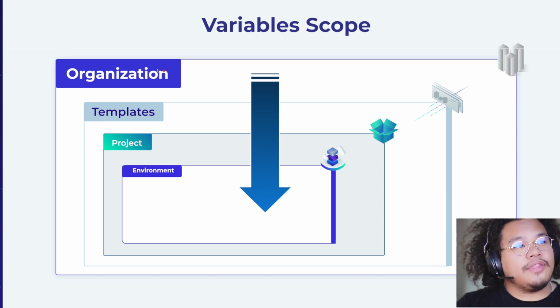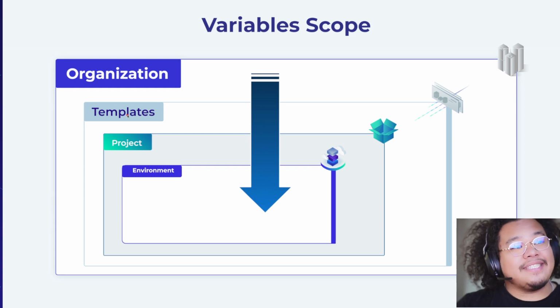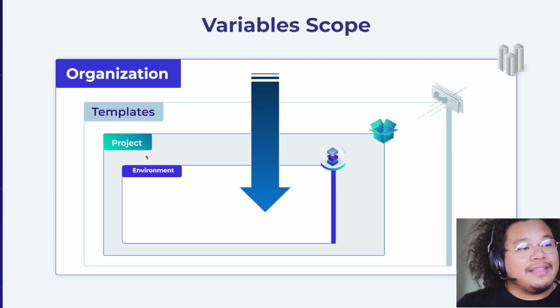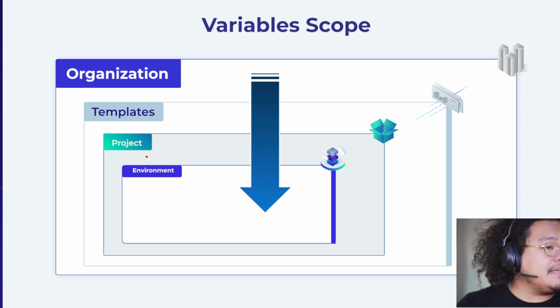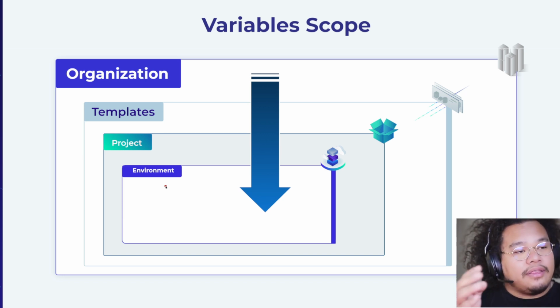For example, you may have an organization variable such as a Vault token or a secrets manager that is the same throughout the entire org. You may have template-specific variables such as the size of an EC2 instance that you'll enable as a drop-down so that devs can select from predetermined options. Each project will typically have the same VPC ID, and then you can have specific and unique environment variables that are for that deployment only.